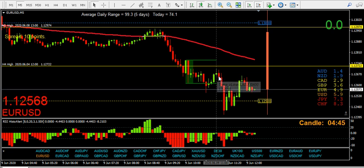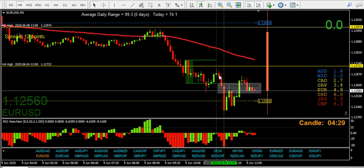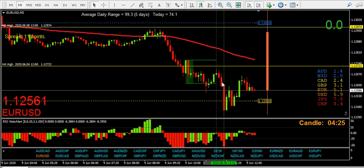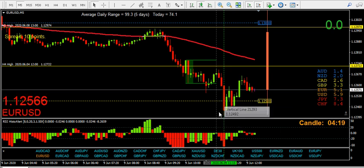It went short here, or the price dropped here, should I say, and look at the difference in the RSI histo. Smack through the 20 with that nice big reversal candle there, this one I'm talking about. Through the 20 on the RSI, all is good. Price absolutely crashes down to this level. Now, potentially, what can this tell us? Well, if there are any stops or orders here, they've been eliminated, as it were.